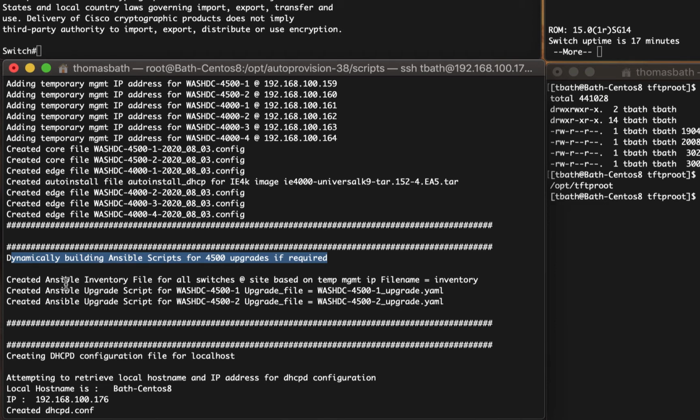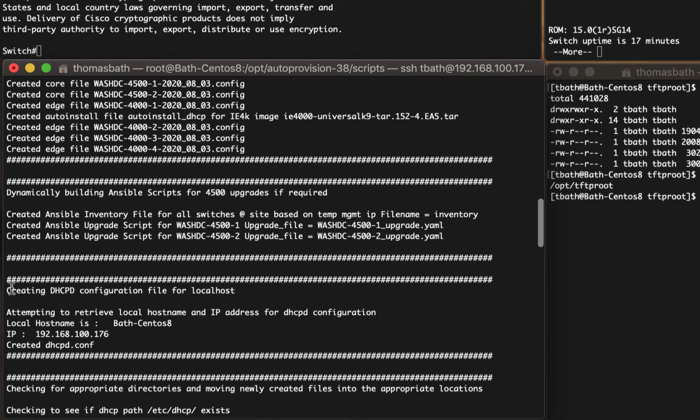The final piece here in building these is to create some Ansible scripts. We're using Ansible to upgrade the 4500 switches. They don't have an auto install process where they upgrade themselves or downgrade themselves correctly. So we're actually writing some custom Ansible here, and it custom builds these scripts based on the information, again, that was in that CSV file. It tells it where it should be upgrading to. Later on, it's going to check to make sure it's at the right version. If it's not, Ansible will actually upgrade it for us.